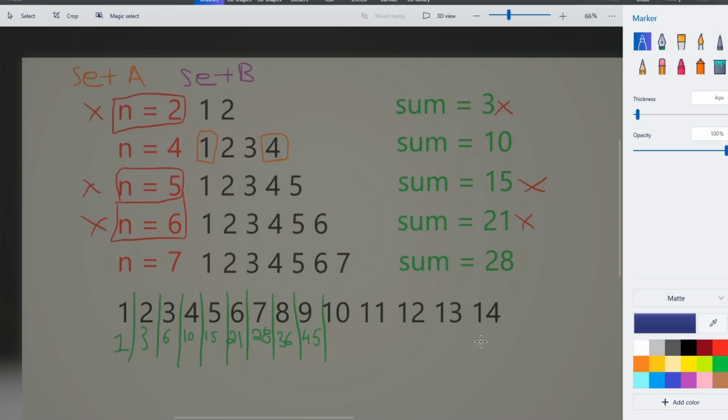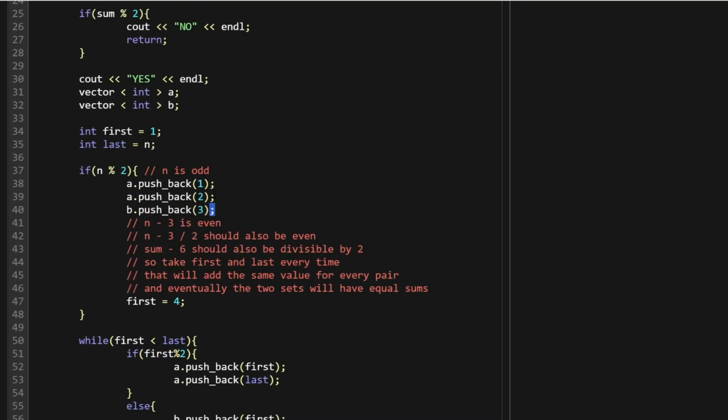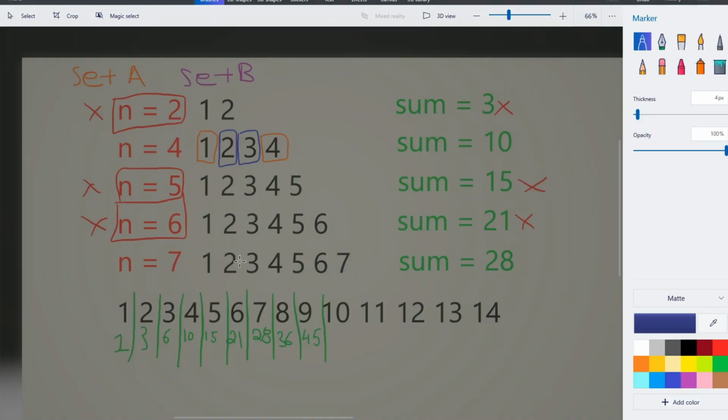And then in the next iteration, the first number will be even, okay, since we increase it by 1. And thus we will push to the second set, okay? Now, for the case of n being equal to 7, as I said, we use numbers 1, 2, and 3 to make the sets have equal sums initially. And because n minus 3 will be even, and n minus 3 divided by 2 will also be even, we're going to have an even amount of pairs essentially, so we will enforce the same strategy, okay?